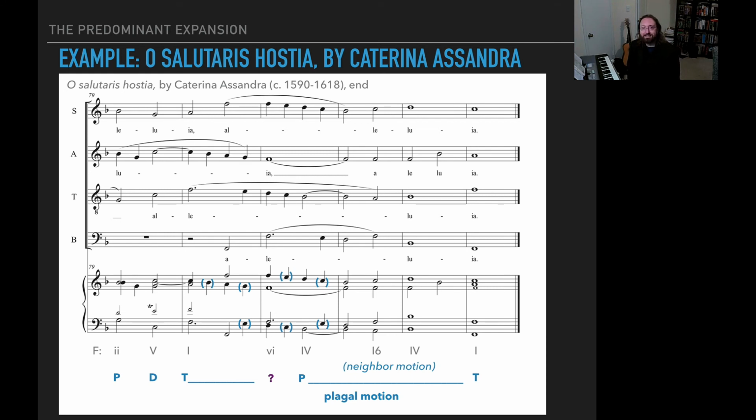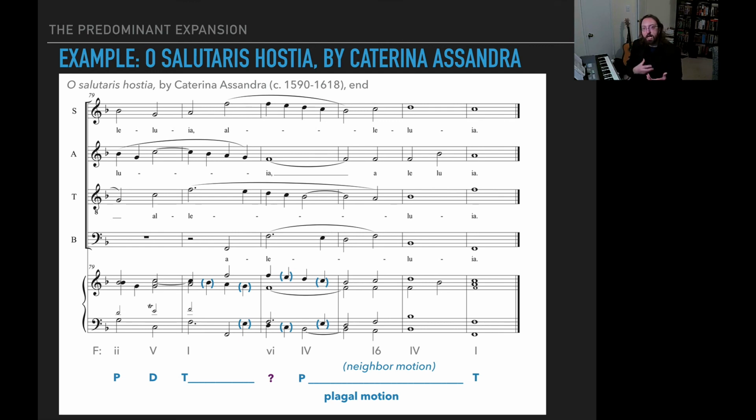Also the fact that this is happening on a strong beat. If we're feeling this in cut time, our beat 2s would be weak, the second half of the bar would be weak, and the beginning of the bar would be strong. So changing to a new harmony on a strong beat does seem striking. And the motion also seems to link it. What's happening with the tenor and the soprano seems to link this with what's happening afterwards.